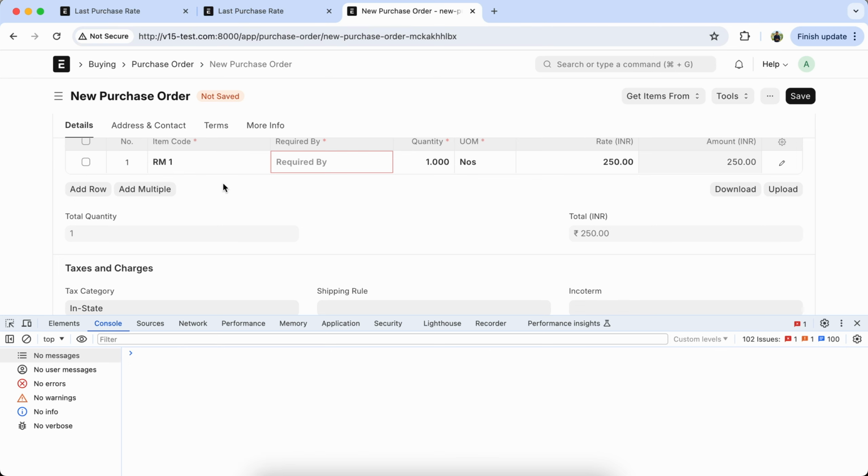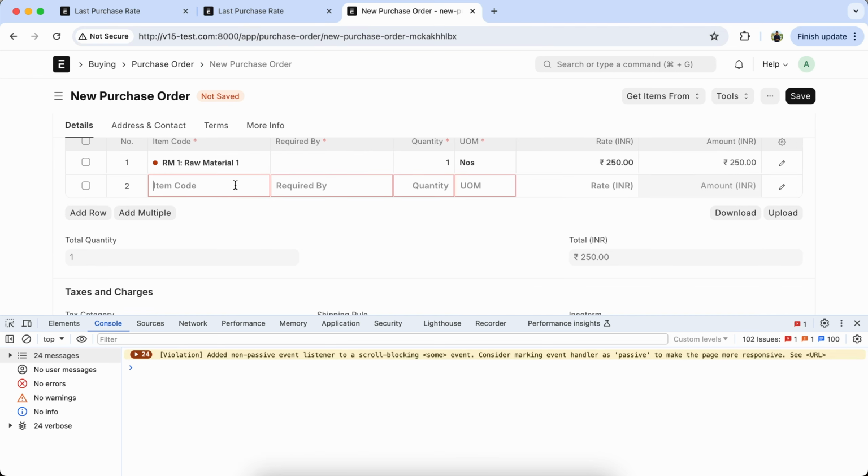we have to set only one item rate. Let's select another item. In the dialog, I think we have to select the field, because we want to get the selected row item rate.